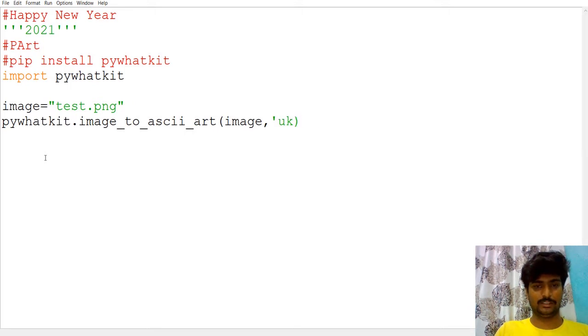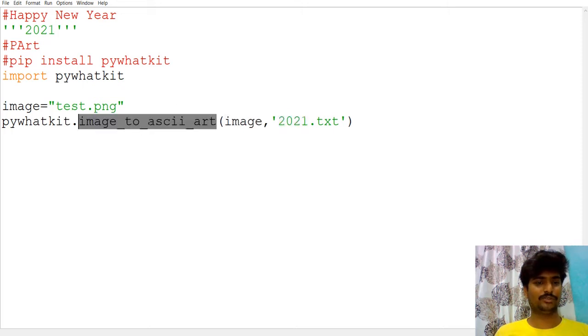I can give it as 2021.txt. That's it. Just import, and pass your image and your output file format and name to the image to ASCII art function in the library. You can save and run it.